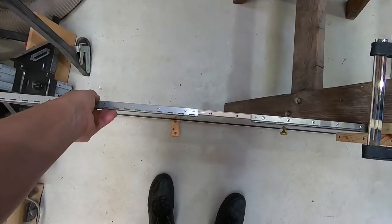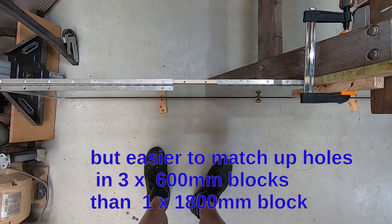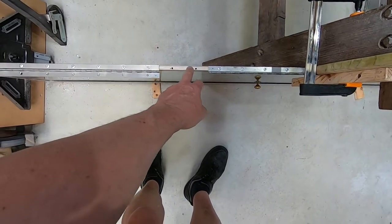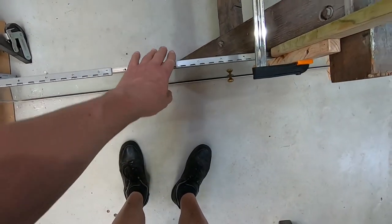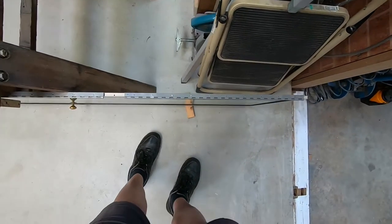hinges on, which unfortunately doesn't quite add up to the full length of the door. But that's life. So we'll have to wait and see how much water manages to sneak out through here. But having got them on, the next thing obviously is to try and get the door back onto the frame.